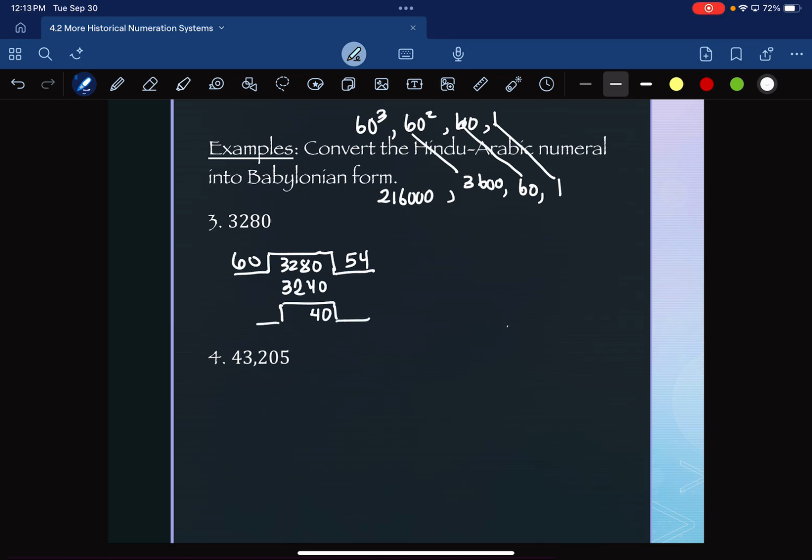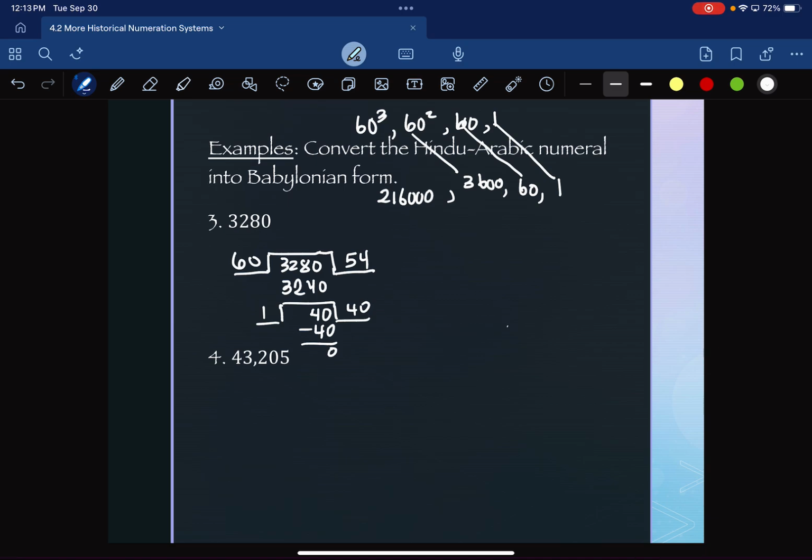And then we go down in place value. Well, after the 60s place, moving down the line, we have the ones place. And how many ones are there in 40? 40, right? And if we multiply the 40 over there by the 1 over here, I get 40, and I subtract. This is just long division. We're just doing it with bigger numbers than you're used to doing it with. And your calculator is a support. Now, the answer is 54 and 40.